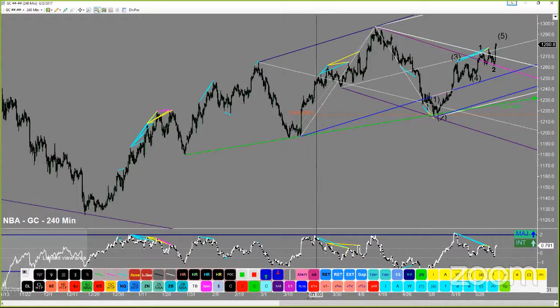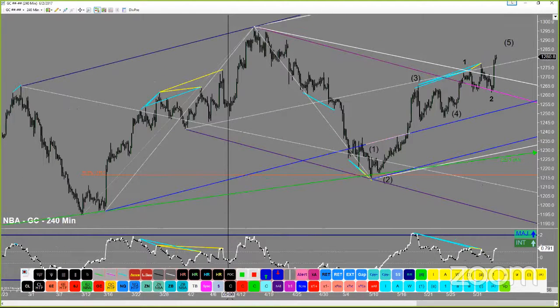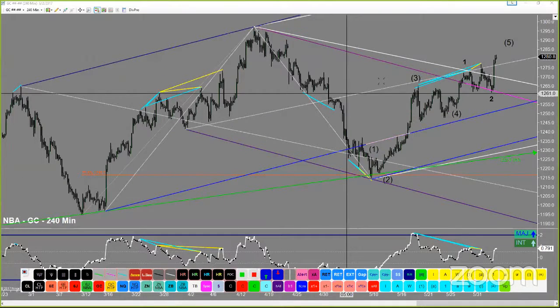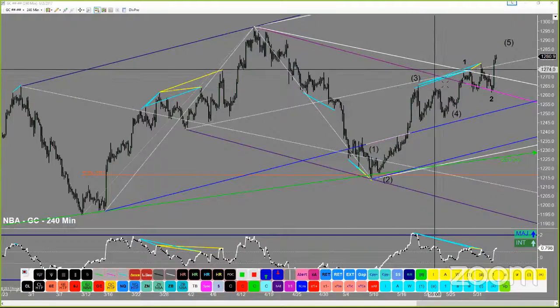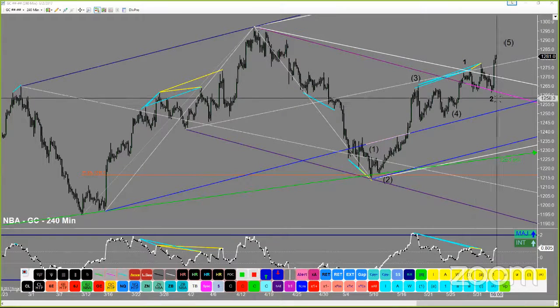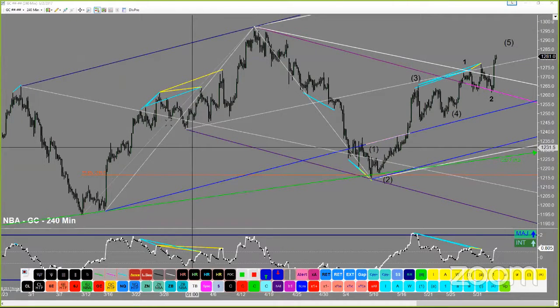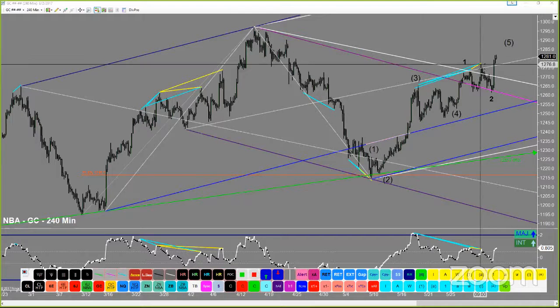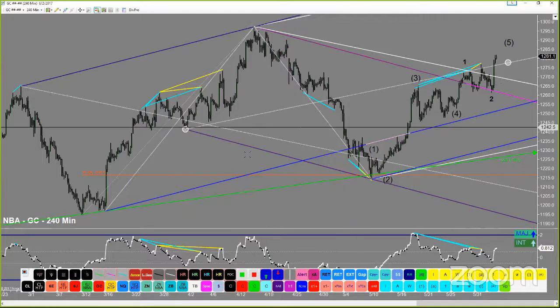All right, here's the 240-minute. And I've left a couple of different pitchforks and channels in here just to see where we've actually broken up through resistance. This is just taking those last two major highs. And we actually turned down from it briefly here and have since broken up and out of that. So we're clear of that resistance, and then just taking this low to low.